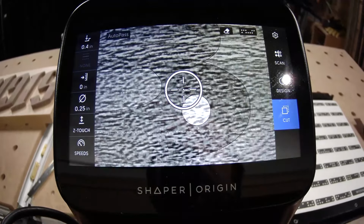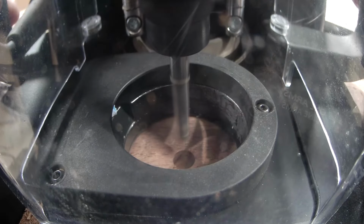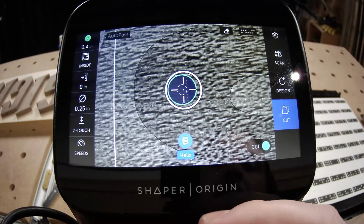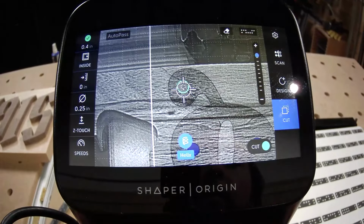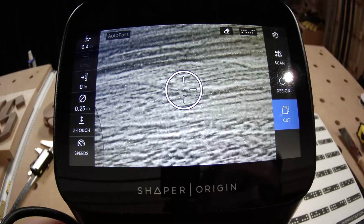People who have been watching this show for a while know that Helix is one of my favorite features on Origin. It lets you cut these holes exactly to the right diameter, exactly to the right depth, with a nice flat bottom to each of the holes, because obviously you're cutting them with a router bit to a very precise depth, just in one click of a button, because it's going to go ahead and helix all the way down to that. You don't need the right size drill. You can drill whatever weird size hole you want with Helix. And it's nice and fast and accurate. It's going to place that hole exactly where you want every time, too.